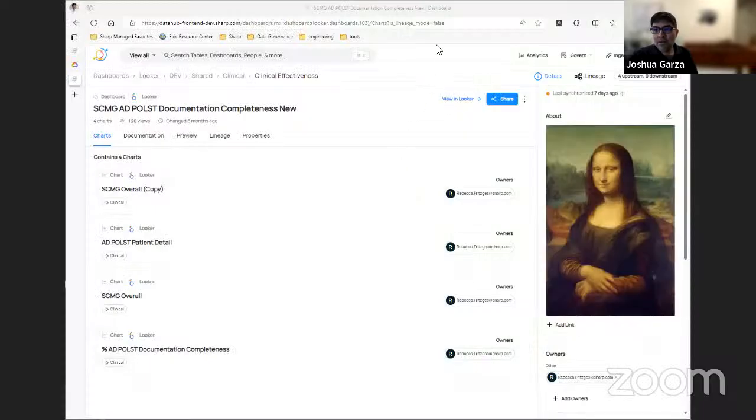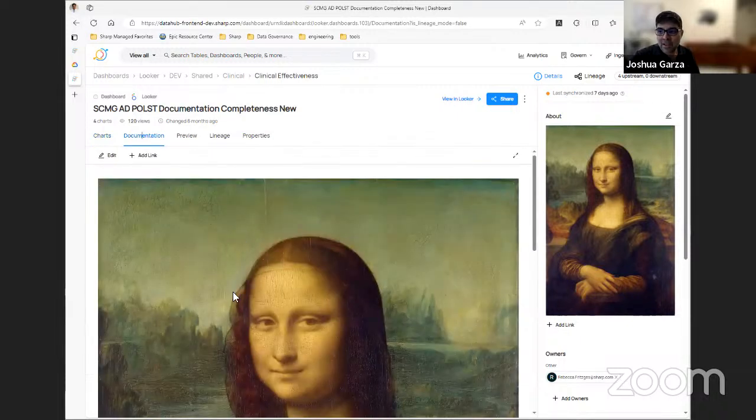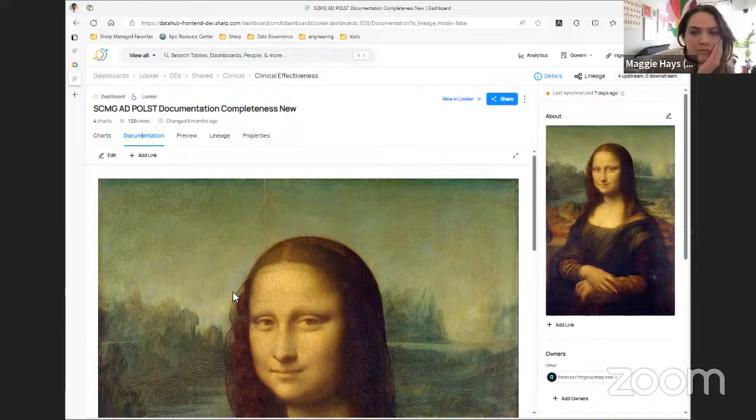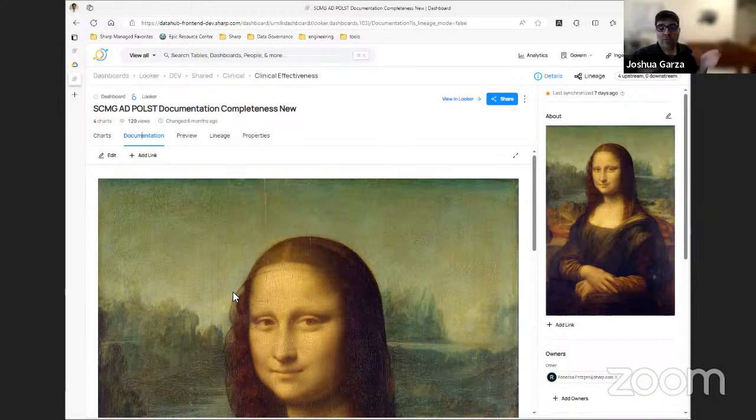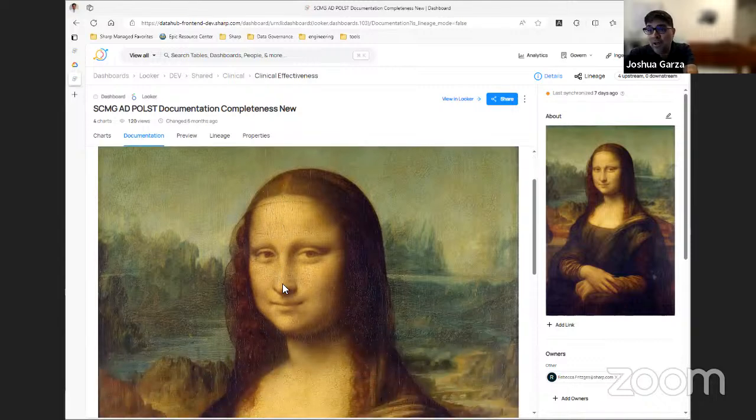Okay. So here we have a need for adding a JPEG of a dashboard to an asset. That's going to be part of our overall governance strategy of saying, okay, here is SCMG80 Pulse, and this is a screenshot of your dashboard.